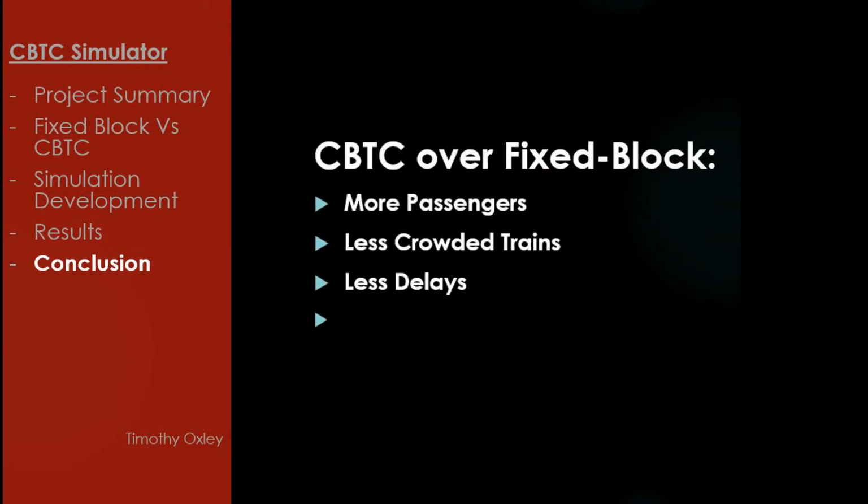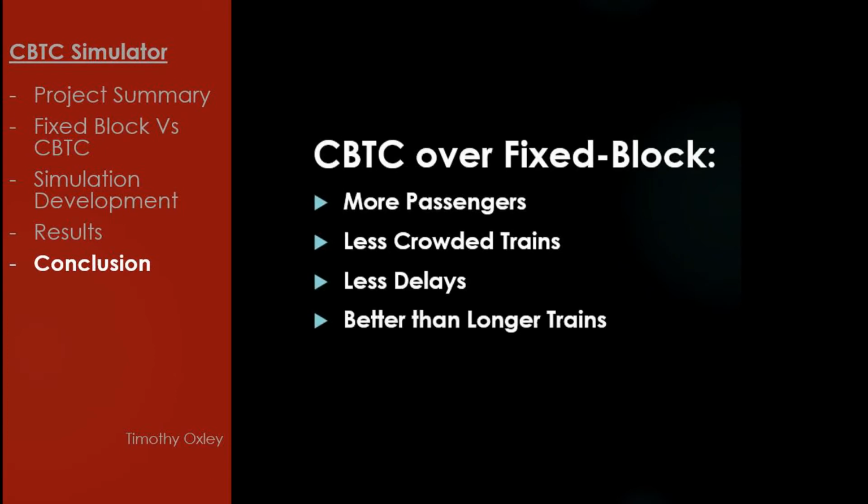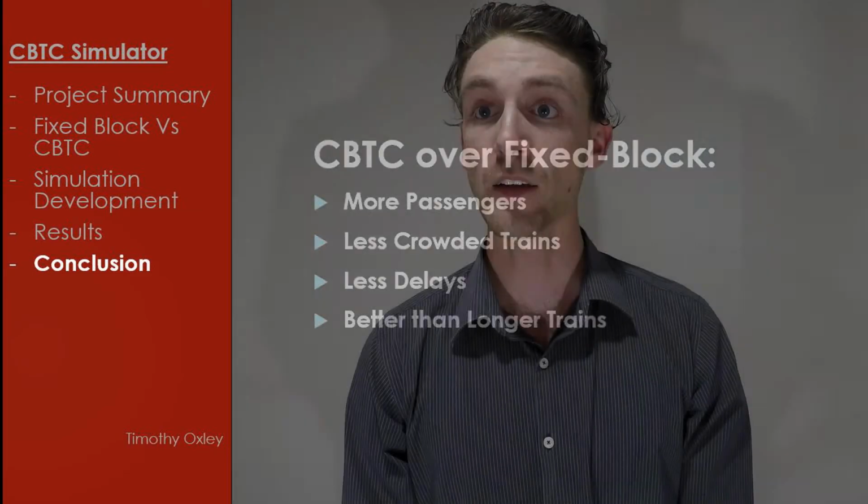The benefits to this system outweigh the improvements that will come from building longer trains, indicating that it is the first improvement worth pursuing by rail operators. These outcomes have been produced from the focus scenario simulated. Though using this tool, it is possible to test a range of scenarios on any rail line to determine the resulting change in performance. Thank you.